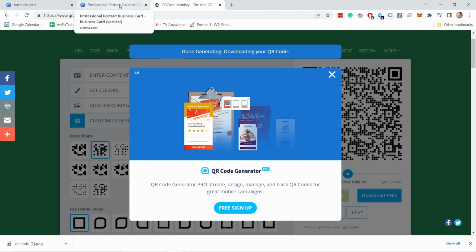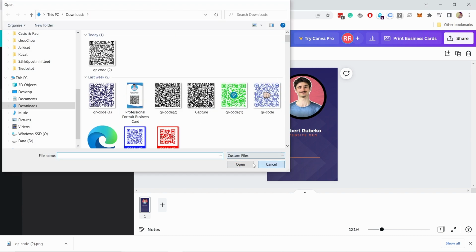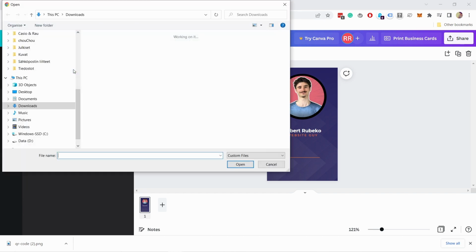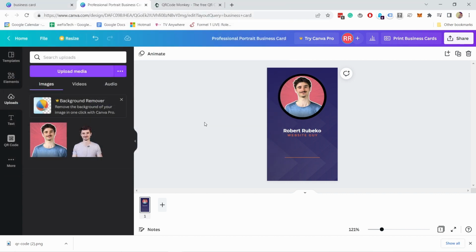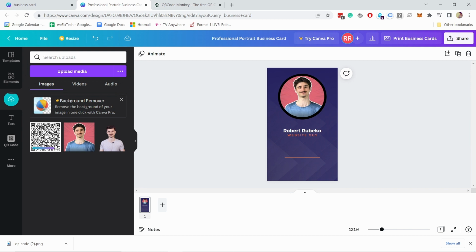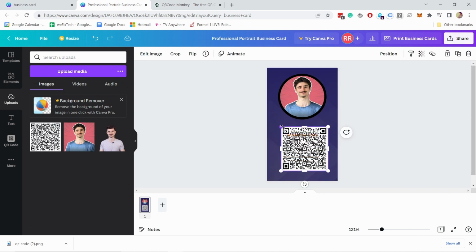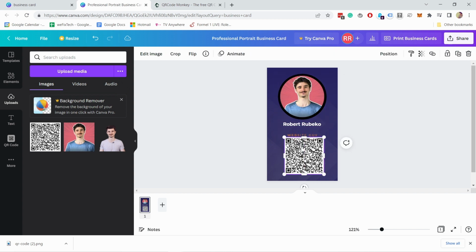So I'll go back to Canva. And now I can upload a new image. So if you didn't see that, you go here on the left, you go to uploads and media. So I'm going to upload the media, and this is the new QR code I just created. And then I'll add it there. You can see it loads here. And once it's loaded, I'm going to choose it. I'm actually just going to drag it to the editor here. And I'll make it a little bit smaller because it doesn't need to be so big. The phones recognize it really well. And I'm just going to move some of these elements because they're a bit in the way.